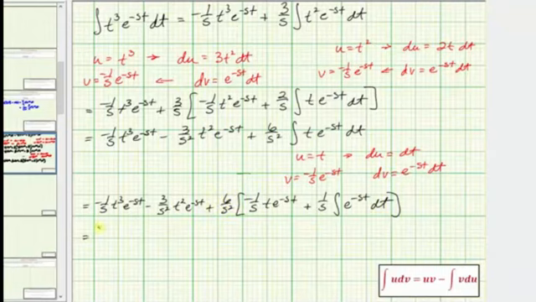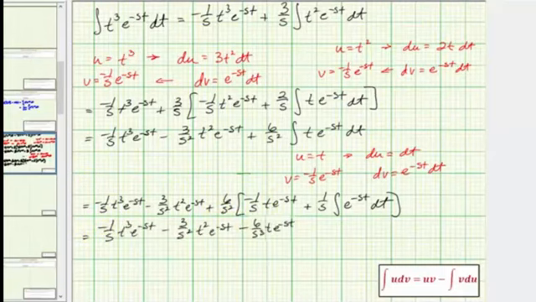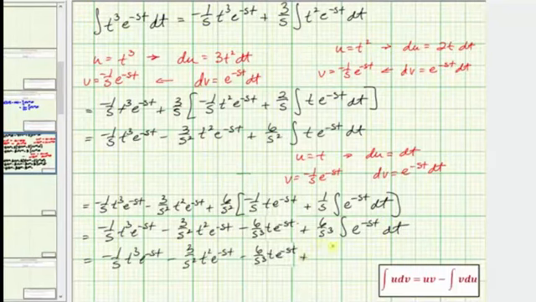So the first two terms stay the same. And then we have minus 6 divided by s cubed t e to the negative st plus 6 divided by s cubed times the integral of e raised to the power of negative st dt. Now to integrate e raised to the power of negative st dt, we've already done that several times up here. So the first three terms stay the same. So we have plus 6 divided by s cubed times the integral of e raised to the power of negative st with respect to t, which is negative 1 divided by s e to the negative st. And of course we have plus a constant of integration. Let's go ahead and find this product and write this one more time on the next slide.